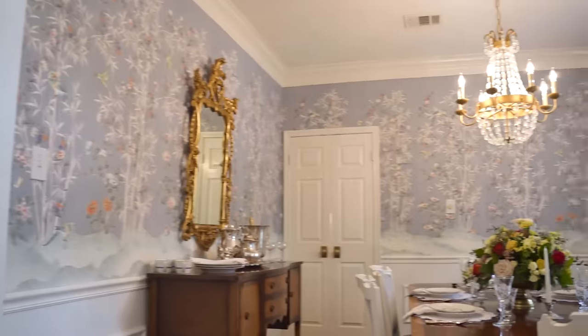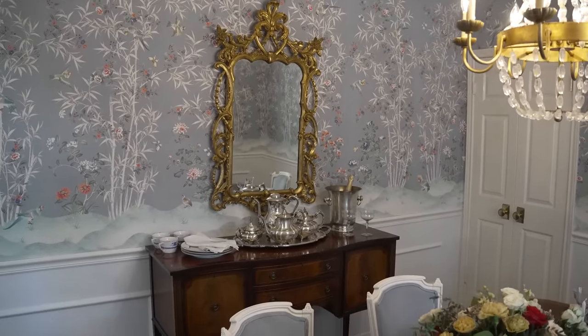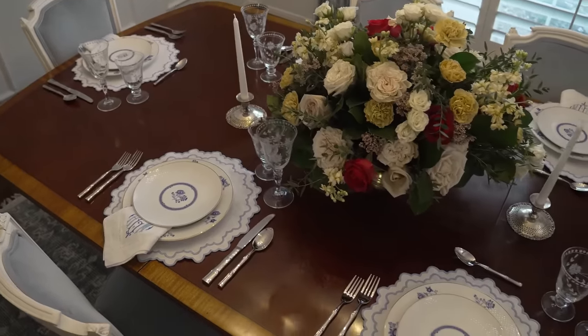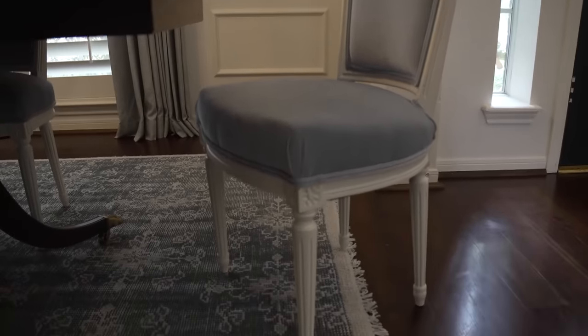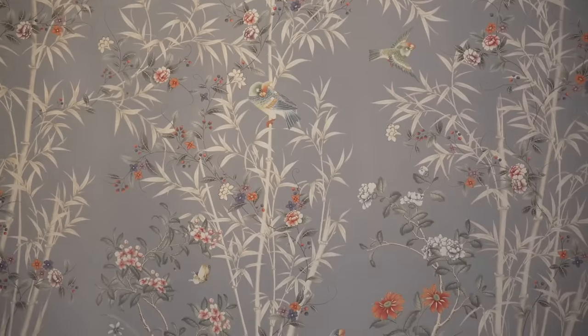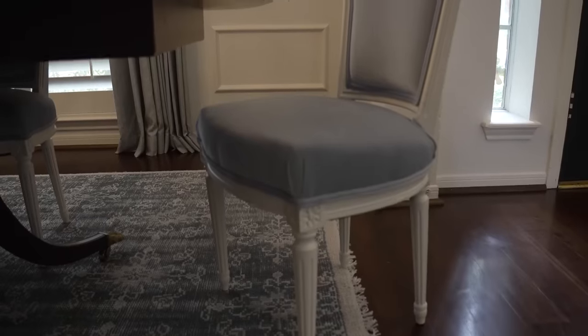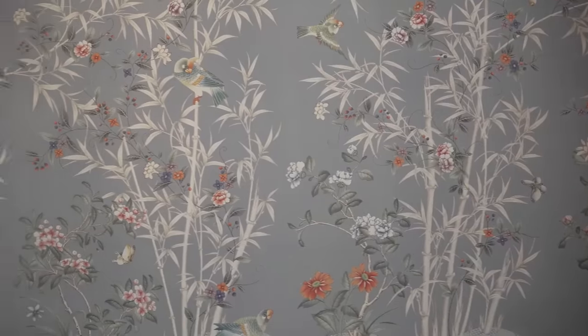Welcome to our dining room. I love this space because we've truly transformed it with this beautiful wallpaper. Most of the things in here are either antique or vintage finds. This table was an antique and these chairs were antique finds that we had painted and reupholstered in a beautiful Kravet fabric. The wallpaper is truly unique — this color was actually customized based on a paint sample that I sent to Waterhouse Wallhangs. I fell in love with the fabric on our chairs and wanted it to match, so they were able to customize it based on the fabric. I love it so much and definitely want to recreate this wherever we go next.